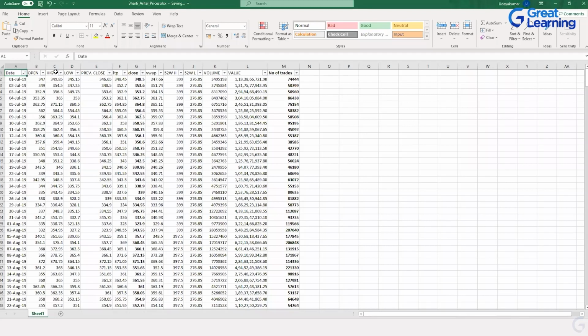And it comes with a lot of prices: open, high, low, previous close, last traded price, and today's close, right? My subject of interest is today's close. And this comes with VWAP, volume, value, number of trades, and all that, which you will know if you are already in the stock market. In terms of time series forecasting, you don't have to just predict the prices.